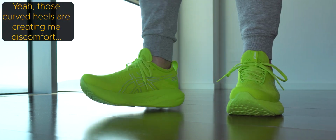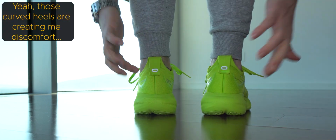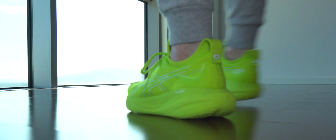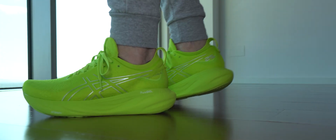The cushioning in them is quite amazing, to be honest. It's as good as the one we can find in the More V4, for example, which was one of the best for me in cushioning.